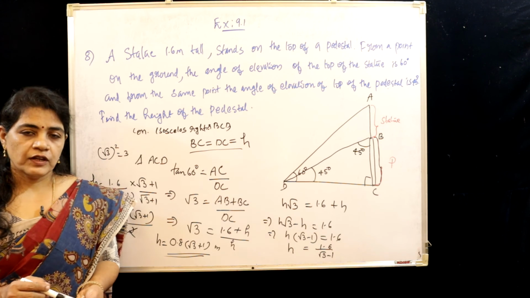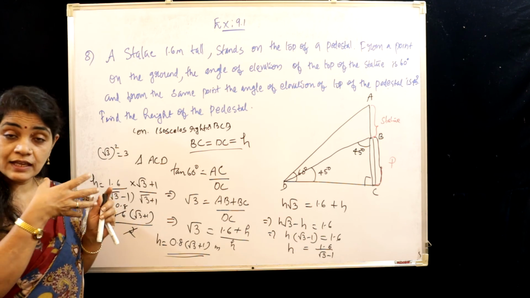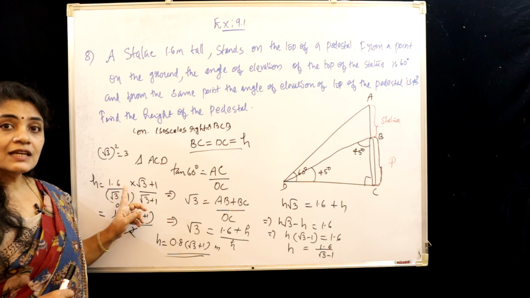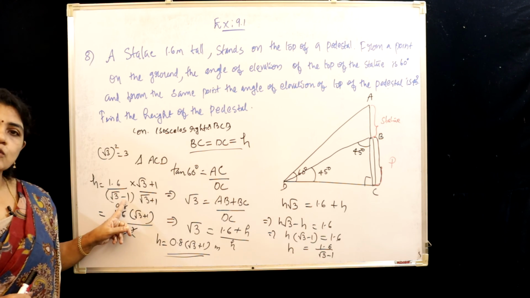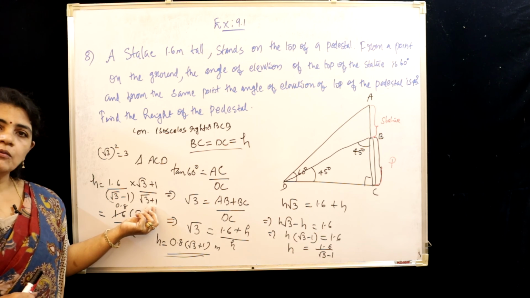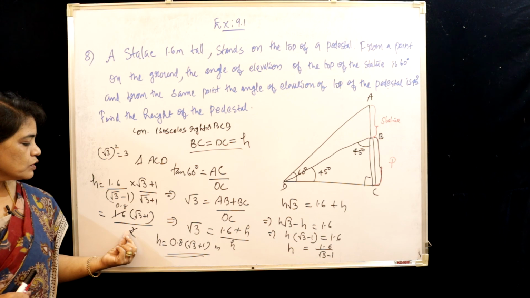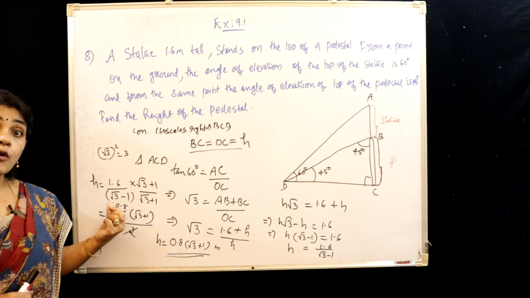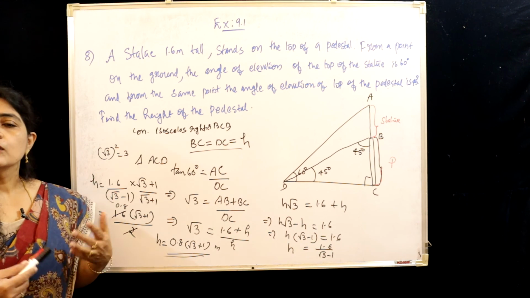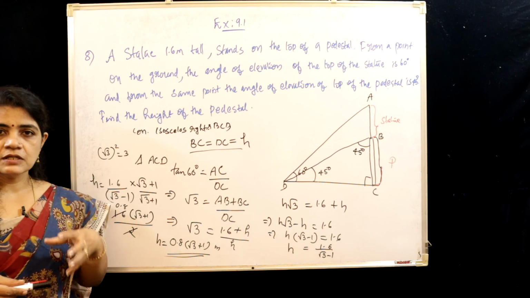Calculation should be perfect when you solve this problem. You will get the full mark only when you get all the steps correctly. So here you have to rationalize using its correct conjugate, that is root 3 minus 1, 2 terms. So you have to multiply with root 3 plus 1 and divide with the same number, so that the denominator becomes a rational number, so that this will cancel with 1.6 to give 0.8. An irrational number can come in the denominator, but if it does, you have to rationalize.